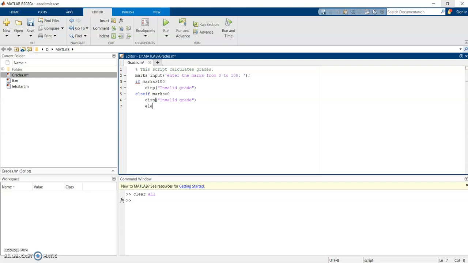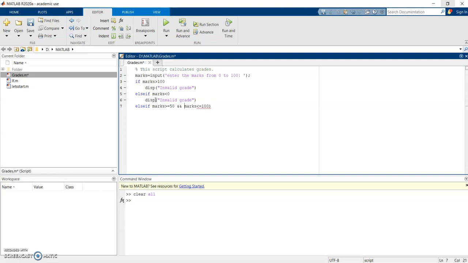So else if marks are greater than or equal to 50, and we will use the double ampersand sign, and marks are less than or equal to 100.